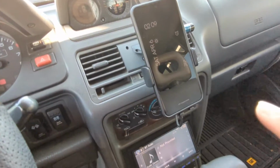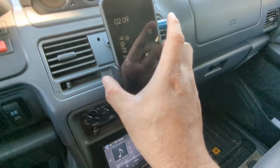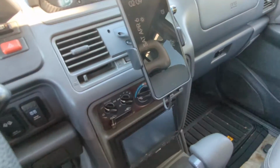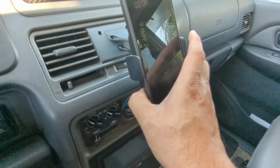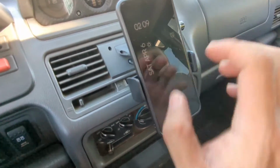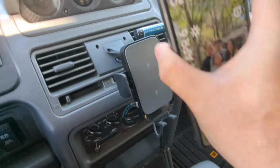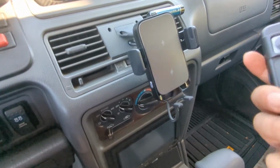What I'm curious about is, what if you shut your vehicle off? Will this allow you to take the phone out? So I'm going to shut it off. Let's see, yes, it does. Even though your vehicle's off, it still has enough power to unhold the phone and take your phone out. So pretty cool feature, man.